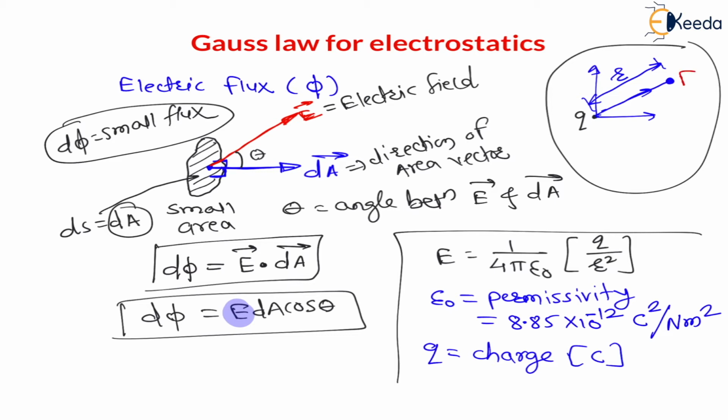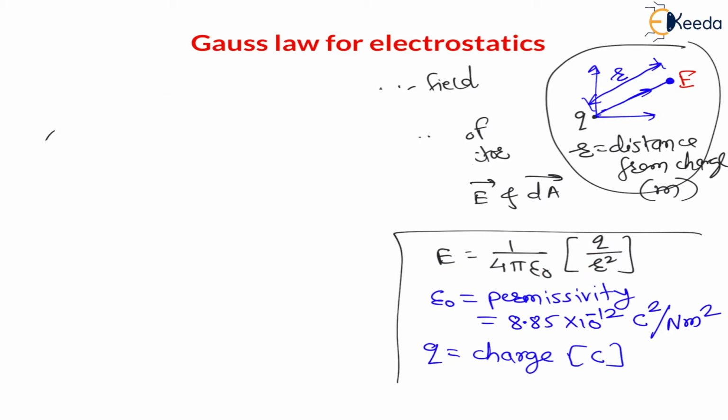I will say E at this point, and then this r is nothing but the distance from the charge. At what distance we are going from the charge, in meter. Dimension in meter, distance is in meter. So my dear students, from this you can find the unit of this electric field. Definitely you can find, put units here. Therefore, E will be equal to 1 upon 4 pi epsilon naught, permittivity, Q divided by r square.